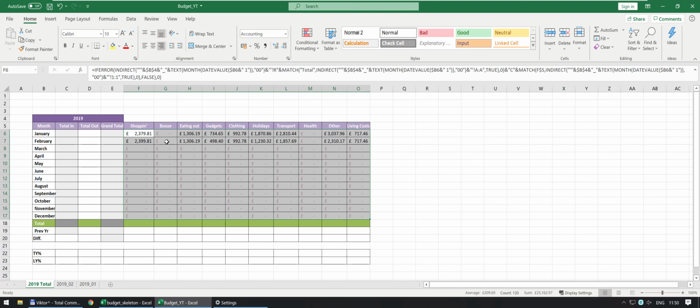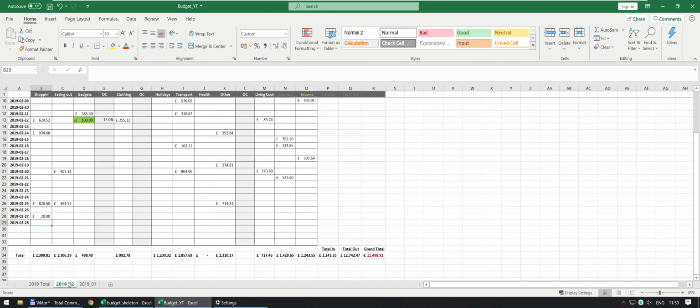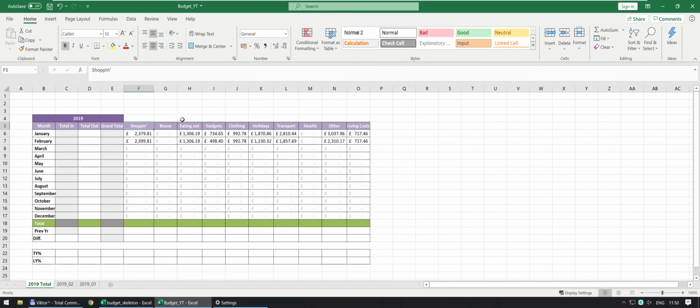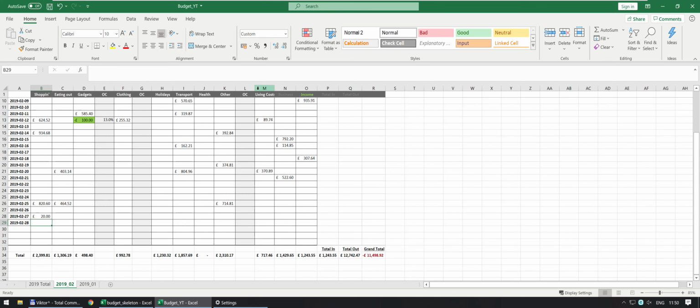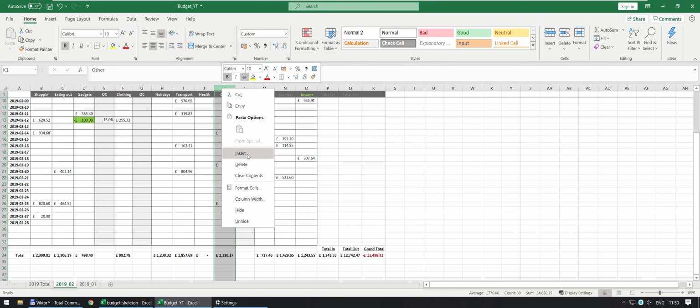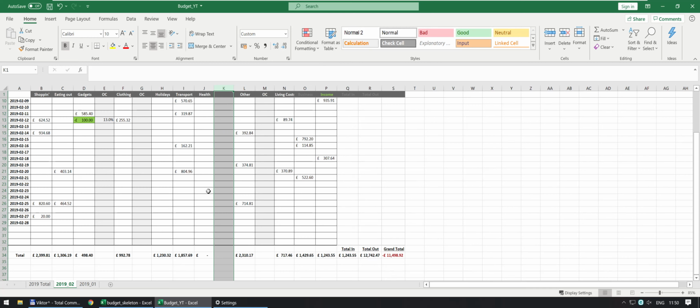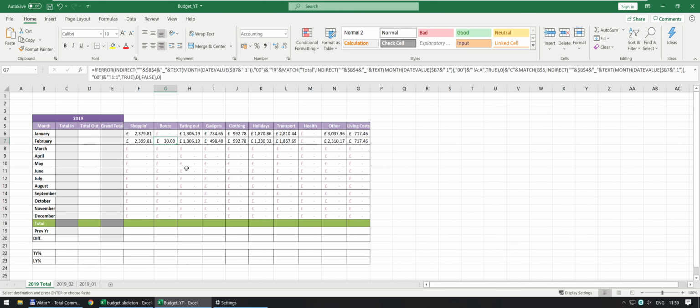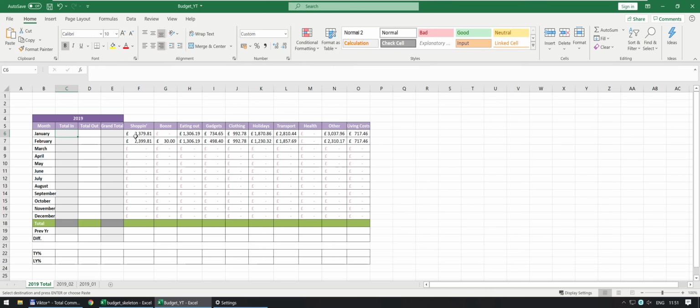That sorts it. Now the reason why I wanted to use the booze example is that if for whatever reason you decide you want to add in something in the middle of the year, you can just stick it anywhere. Observe that here we have the order of shopping, booze, eating out, but what I want to show you is that if you stick it in here and you just call it booze, and make it £30, just make sure you copy this, and there you go, you have it. Really simple to work with, and then all you have is your totals.